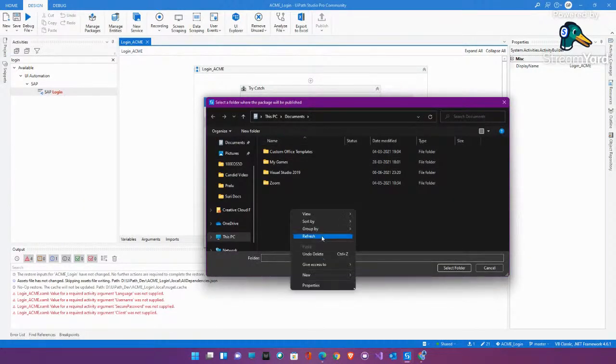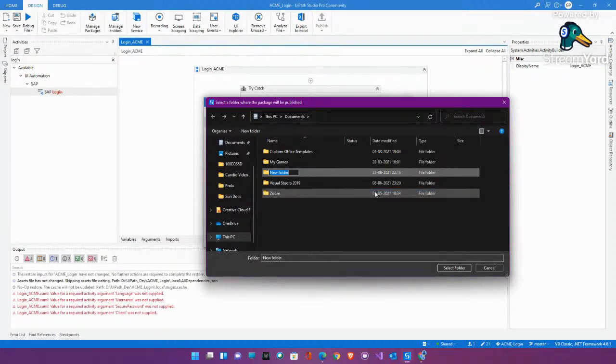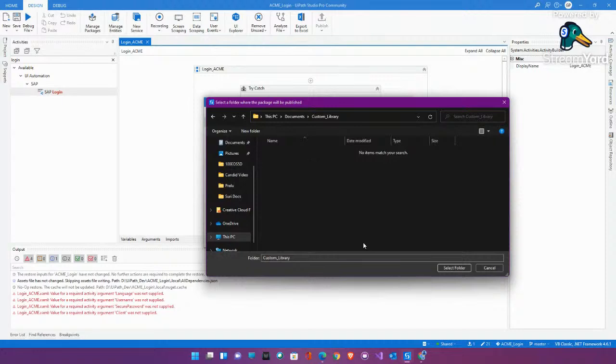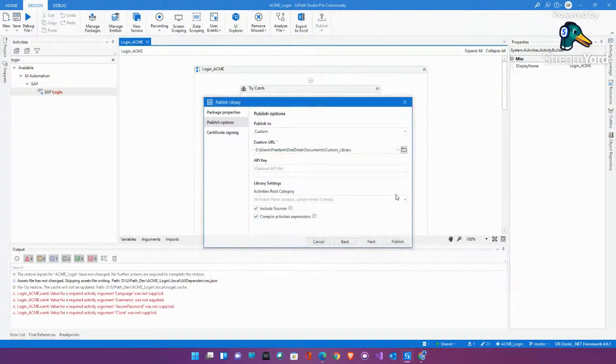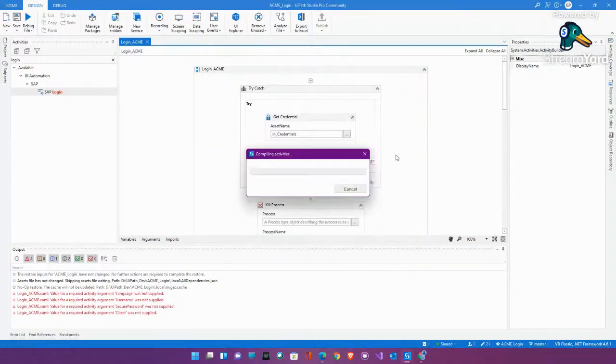I'm creating one more folder here. Okay, I'm selecting this folder, and the library name is admin login. Click on next, and I'm publishing it.